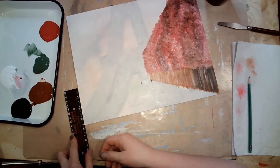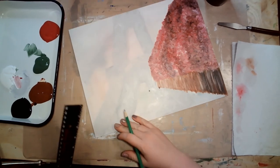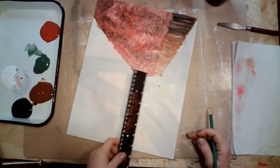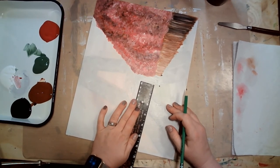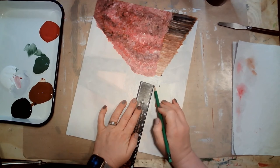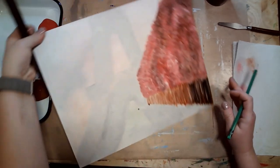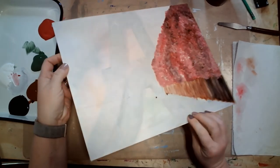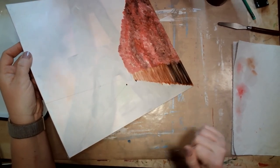So we'll probably go about 3.5 inches here on this one. And I'm going to draw it, but they're going to be smaller as we get here. So I'm going to have them end at about a half inch above our line. So we're just going to draw that line there. And then we know that we can paint our green triangles in between that line, and it takes the guesswork out of it. So we'll start here and then we'll have them go down.